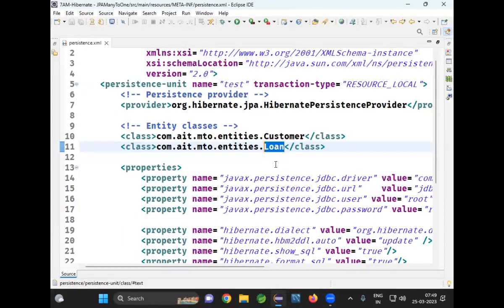Whenever I am inserting loan details in the database, along with the loan details, I want to insert the customer details also. Whenever I am deleting the loan details, I want to delete the customer details also. Or whenever I am selecting the loan details from the database, I want to select the customer details also.